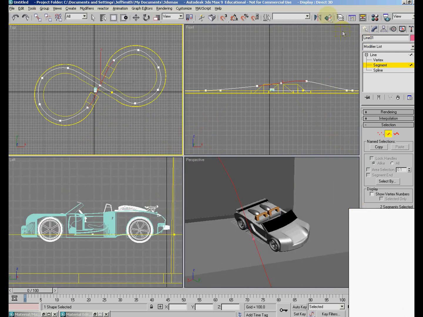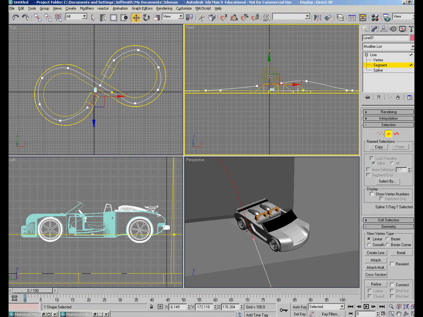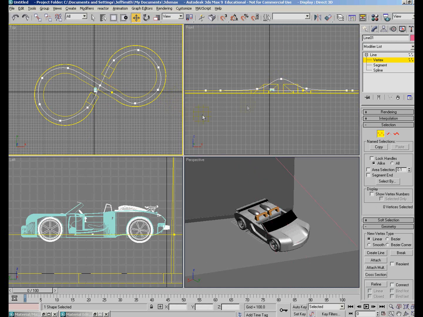And we'll go to refine, and we'll just select it right in the middle, and now we can go back and refine this. So you can bring the other two down to the base of the jump. So we'll move the center one up a little bit, and then we'll go ahead and move those two down. And you're going to want to spend a little bit more time than I am after you do this.